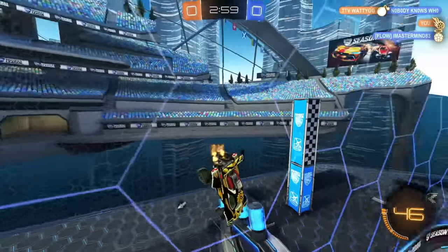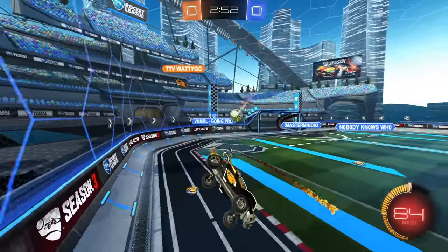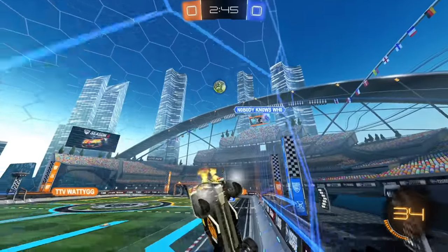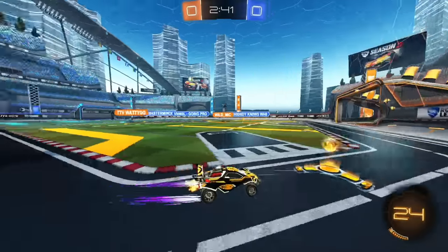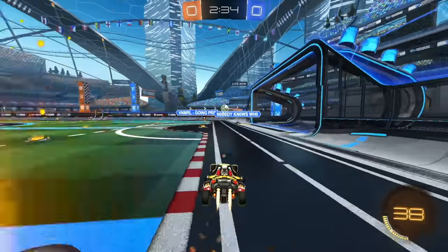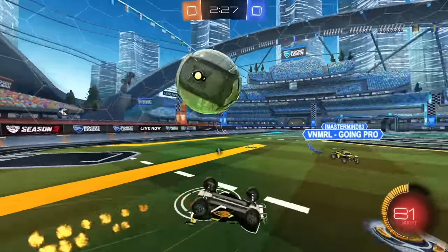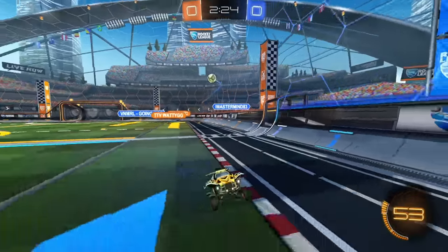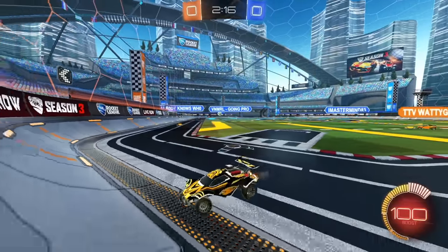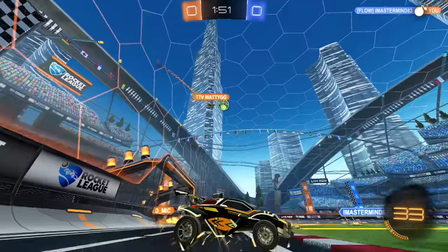Good play. Try to shoot that — try to slot at top left. Good block though. Good block again. See if Wild can get in there. My teammate's up so I'm going to back off. I'd rather not double commit with him. It's hard in solo queue, as always, to be sure of what your teammates are going to do. So if you really want to rank up, I highly suggest that you queue up with people. That was actually pretty open — probably could have scored that. It's over one, it's two. Good double. I think Wild goes for this. One guy backflips. He's kind of panicking in the back corner here, so let's see if they make a clear cross.